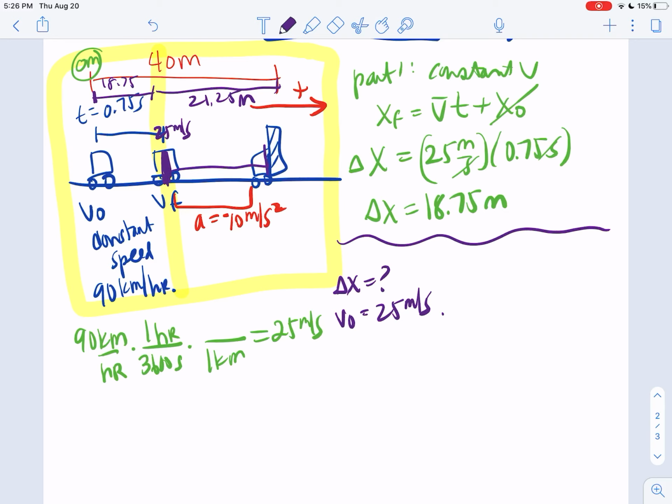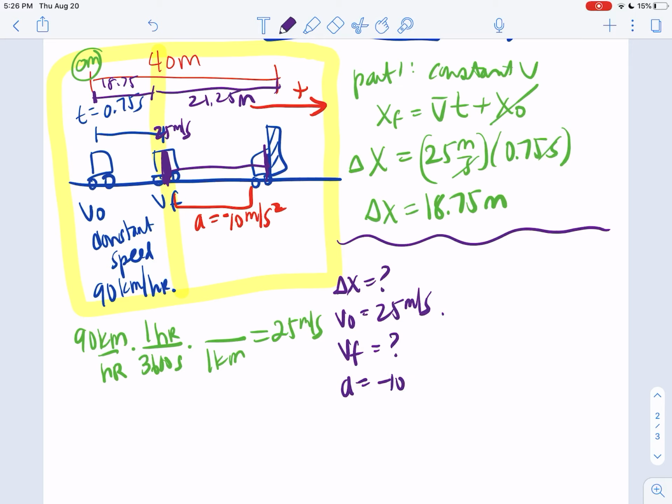My initial velocity now is 25 meters per second, right? Because I've moved into stage 2. Okay, so my final from the first part was 25, but the initial for the next part is also 25, okay? My final velocity is going to be, we don't really know because he didn't hit the barrier. We're trying to see if he'll make it. Okay, and let's see, what else do we know?